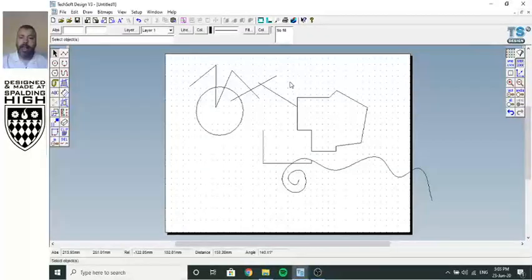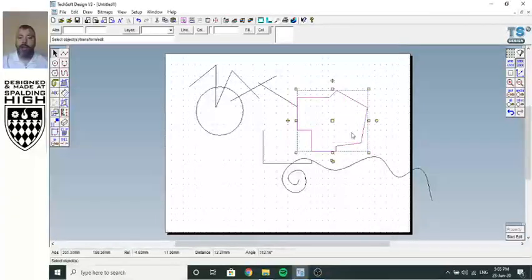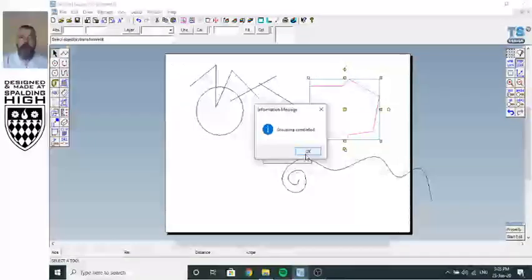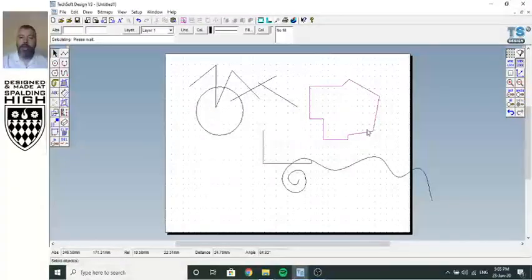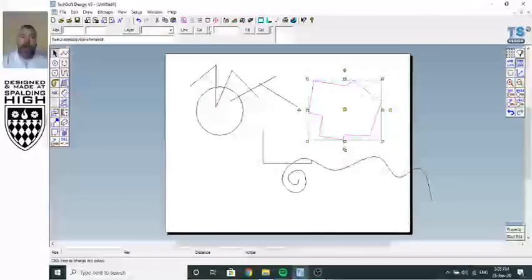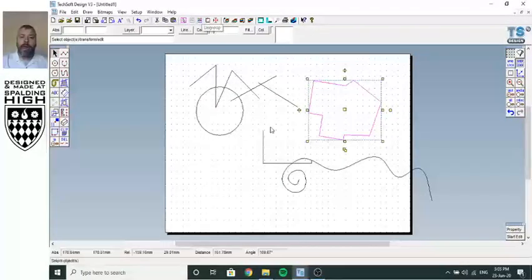If I want to select more than one line, so if I select that as just the square, if I want to select the whole of this, I would draw a box around there, and then it's all selected together. The other thing I can do is on the top ribbon, I can use the group button. What that now means is that when I click on this shape, the whole thing is grouped together, and I can just as easily ungroup that if I want to.